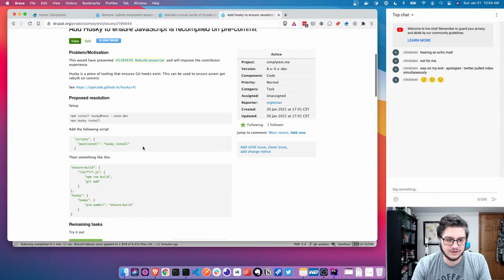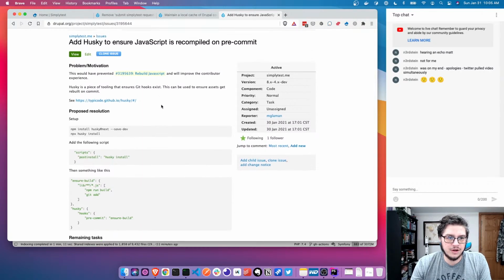But the main thing is, whenever you install your project, it installs the Git hook, so all of your teams can use Git hooks. Because when you clone a repo, all of your Git hooks are scripts inside the .git directory, and that doesn't come with the code when you copy it over. So you need tooling like this to ensure that everybody runs the same scripts. So this would be a contributor experience improvement as well. That way, as we're working with React and JavaScript that has to be compiled, folks don't forget to do that, and hopefully everybody has a happier experience.